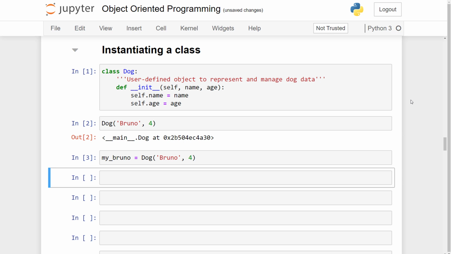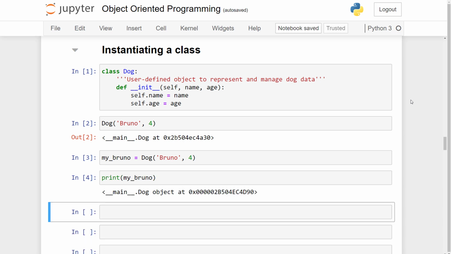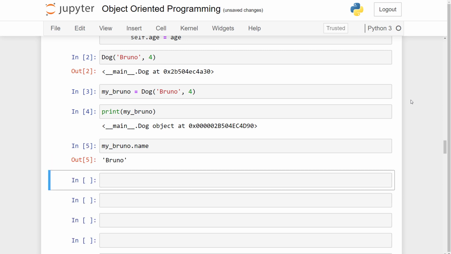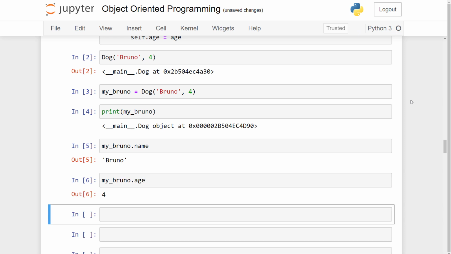When I now print out my_Bruno, you can see we get the location in memory. And if I were to put my_Bruno.name and access the name that's associated with this instance of the dog object, you can see we get Bruno. And if I access age, you can see we get 4.